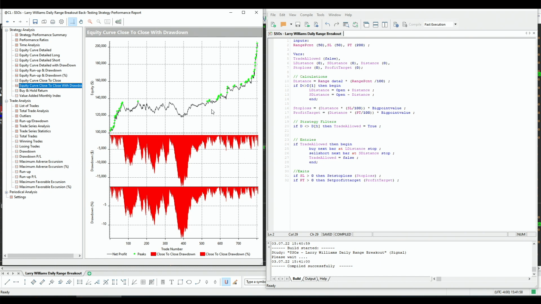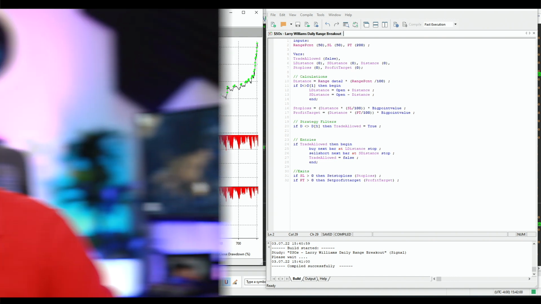But we definitely can enhance the strategy by adding a simple filter. Now, we need to be careful about adding a filter because you can get crazy with the amount of filters you add to your strategy, and then it becomes an overfit strategy. You need to make sure that you're adding one filter that adds a significant value to your strategy in one metric or more. So it could be on the drawdown, it could be on the number of trades, it could be on your total profits, and so on. So if the change is significant, then that filter is worth it. If it's not, then it's not worth it. At the end of the day, you're not trading a single strategy, you're trading a portfolio of strategies.